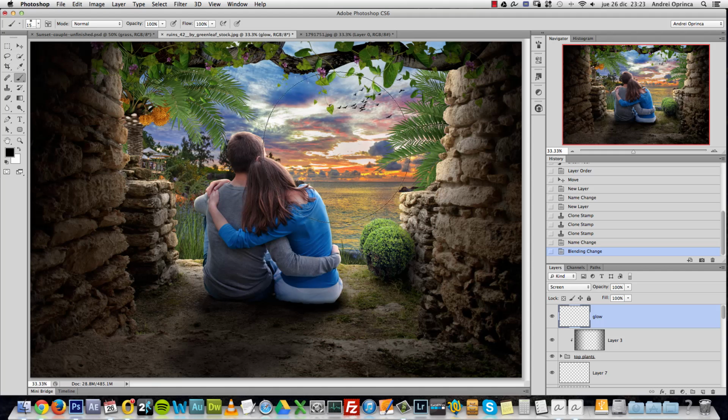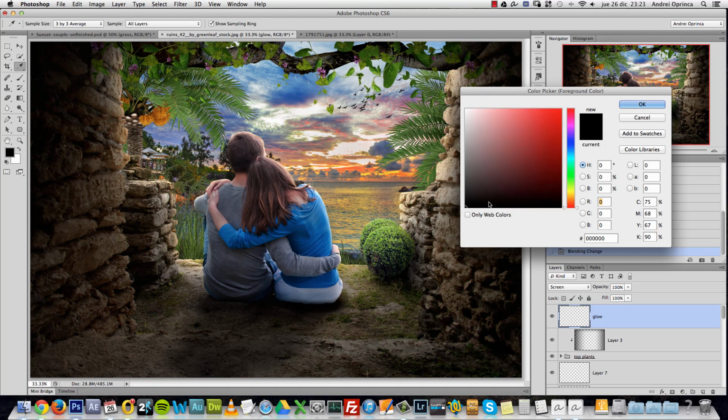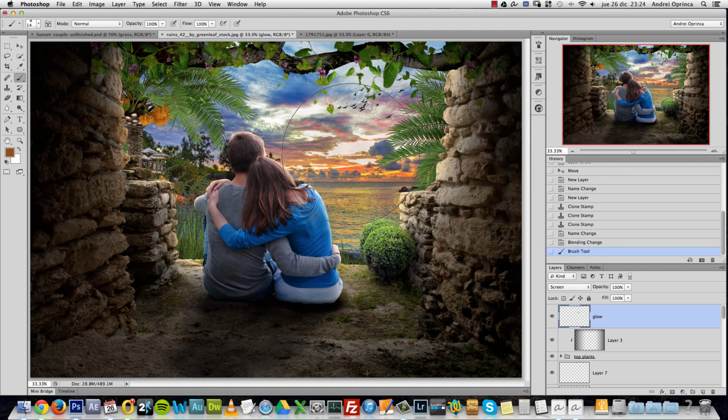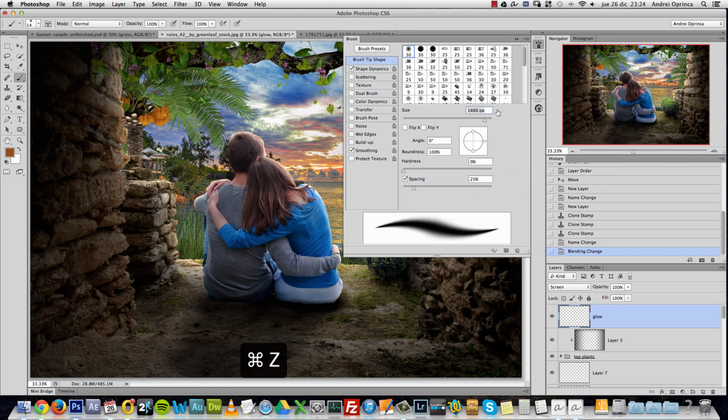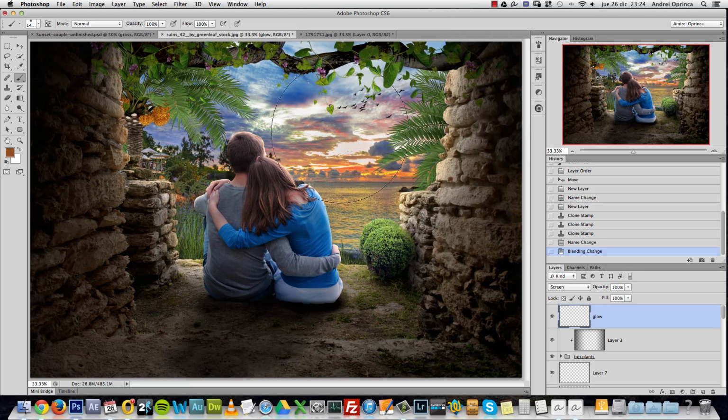I don't want to create the sunlight, okay? I don't want to create the sun there, just a bit of a glow. So I have the screen blend mode on that layer, so I can use a darker tone for less effect. If you want more effect, use a brighter tone. And I'll use a dark orange tone like so. Let's see if this one works. But I have to disable the pen pressure on the shape dynamics.